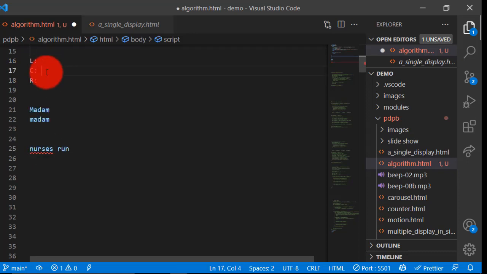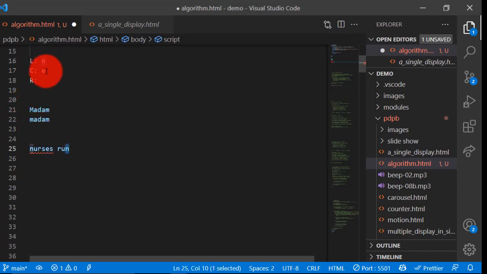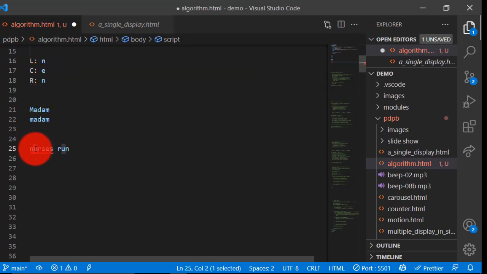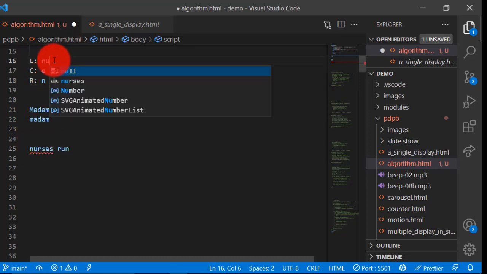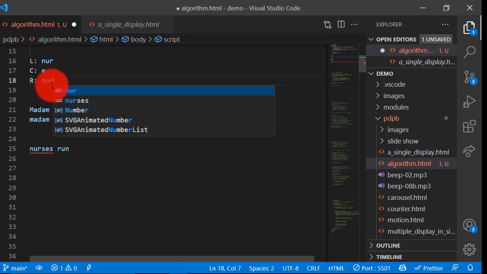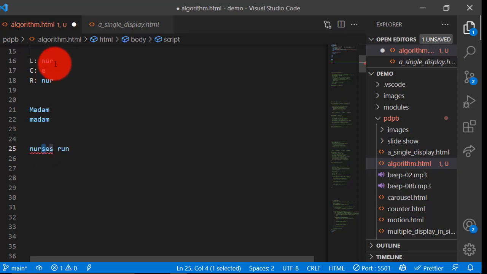E is at the center, and the first by the left is N, and the first by the right is also N. The second by the left is U, and the second by the right is also U. The third by the left is R, and the third by the right is also R. And the fourth by the left is S, and we put it here.